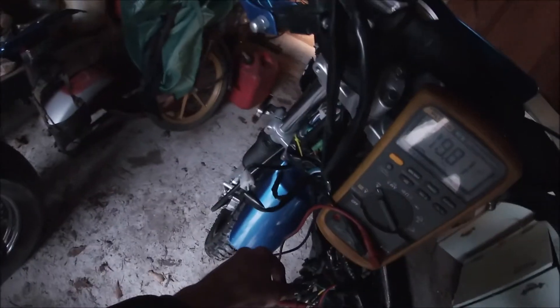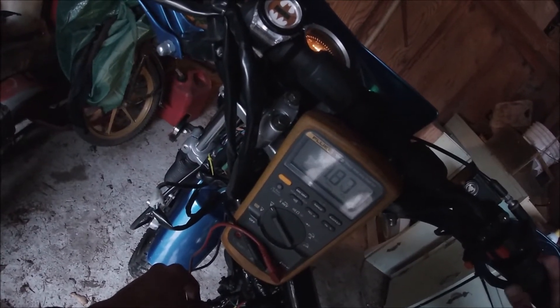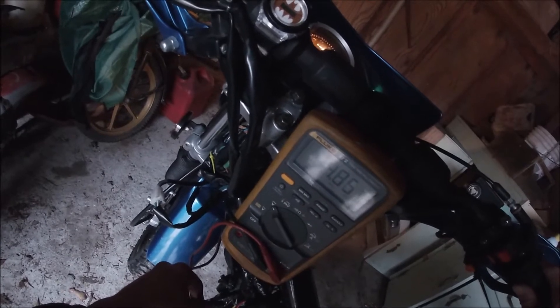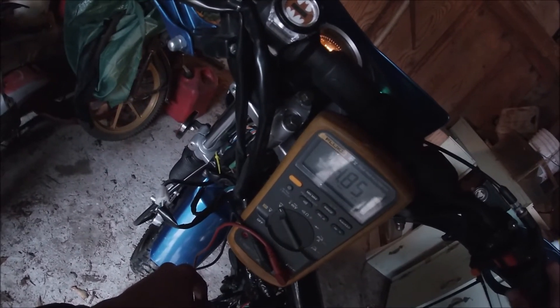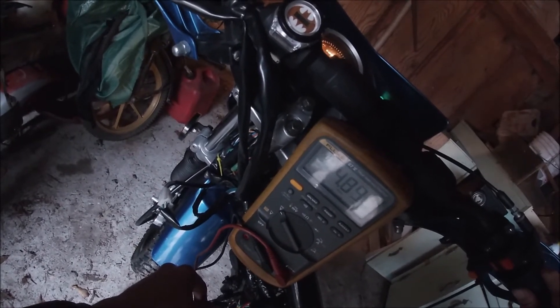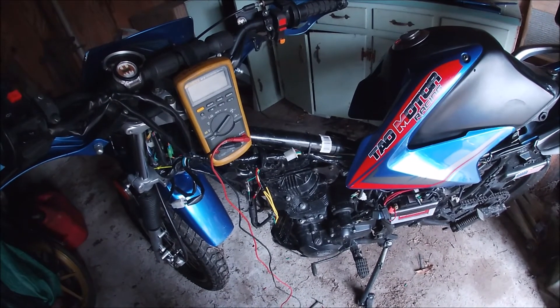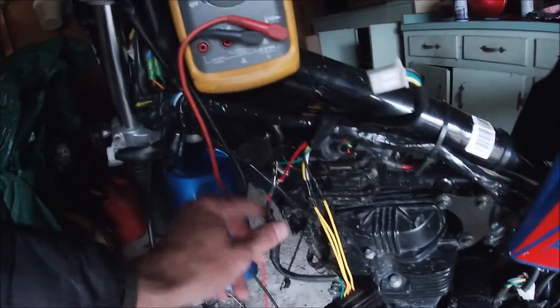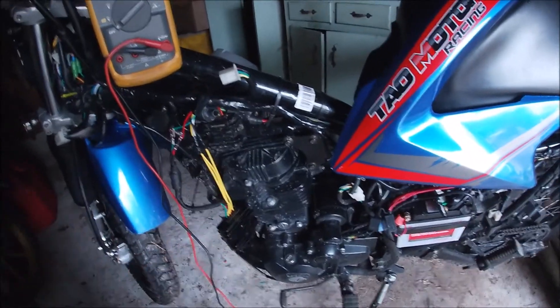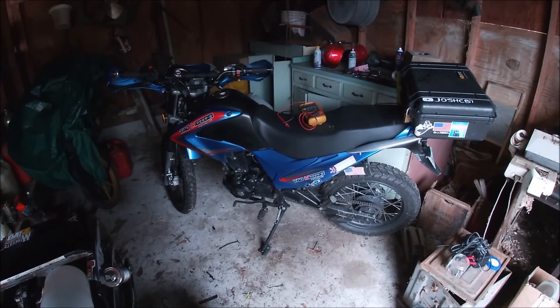Thirteen, twelve — I've got to hold the gas tank from falling. Literally the same thing. So if you're going by 14.8 and it's supposed to be 14.5, then yes, that regulator was bad. But I just wired this new one up and it's still putting out 14.8, almost the same thing. So I checked the regulator with the new regulator and you're getting the same results. So I don't believe it's the regulator.